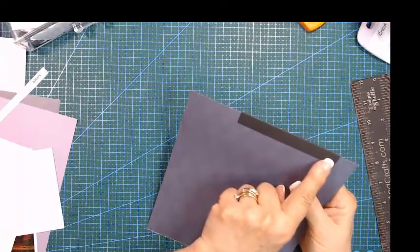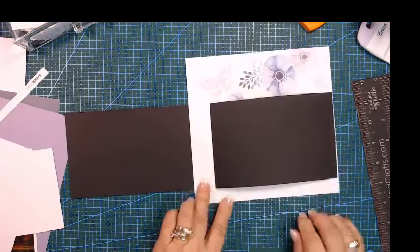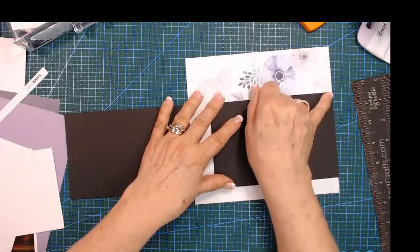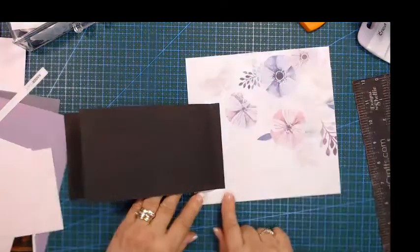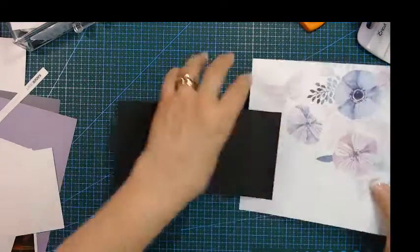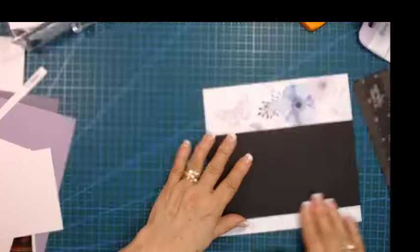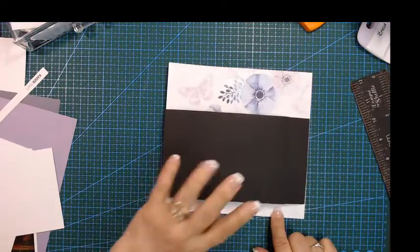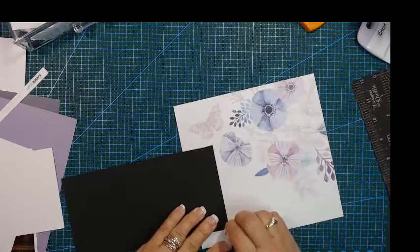Okay, and that is the fold, the first fold, and you're going to tape it onto the paper. It's this one. The next one, so what I did is I lined it up with the edge of the paper, and then I bring it down on the score line. I made a pencil mark, and that is where I am putting it down. So when you fold it down like this, they're all even, and if you bring it over this side, they are all even. I'll just need to take my pencil mark away. I think I made a bit of a big one there.